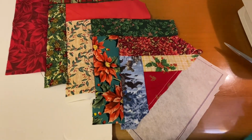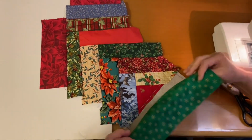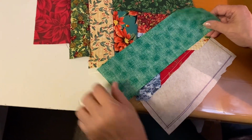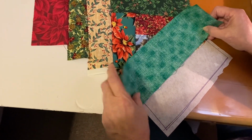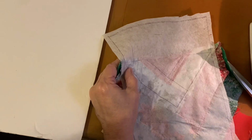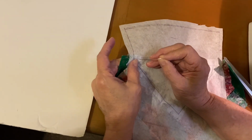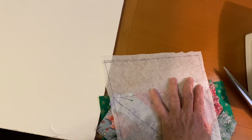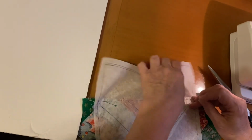Okay, we found a piece that will fit across our top. We got a pretty green with snowflakes on it. You see our sew line, that's our line. So we want to come roughly a 1/4 inch above that on both sides. Turn it over. If you're not sure of where you are, you can always stick a pin in through on that line and check it out.